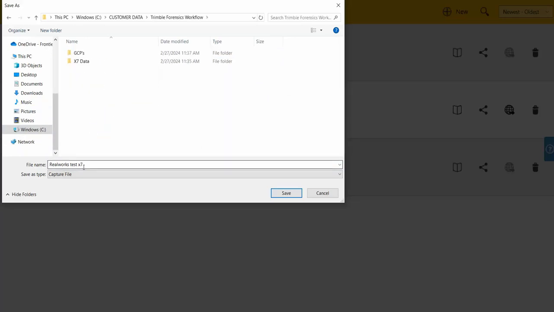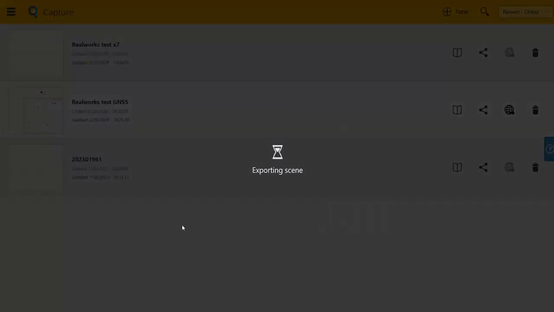So I'm going to export this .capture file, and I'm going to call this, you don't have to do this, I'm going to put a GR for georeference because I am also going to do a non-georeferenced one. I'm going to show you how to do it in RowWorks. Export that.